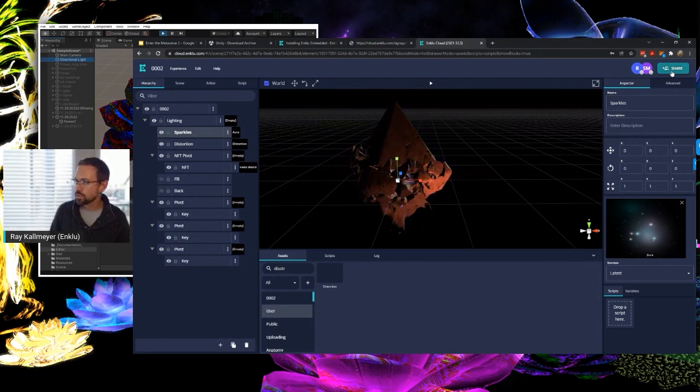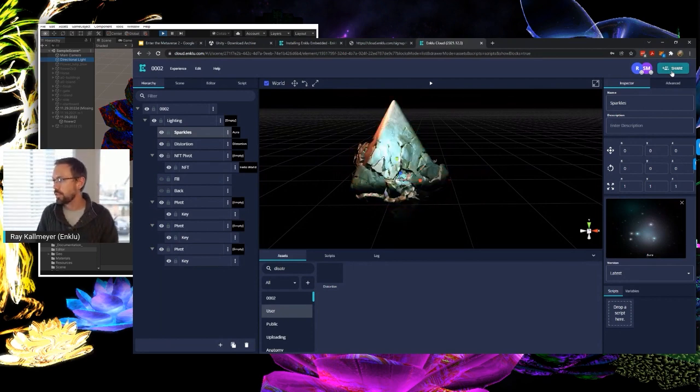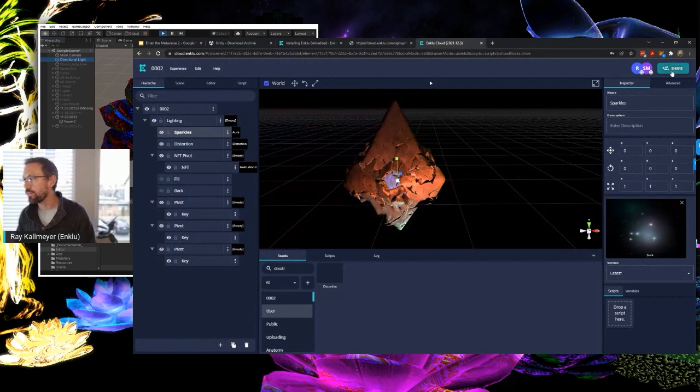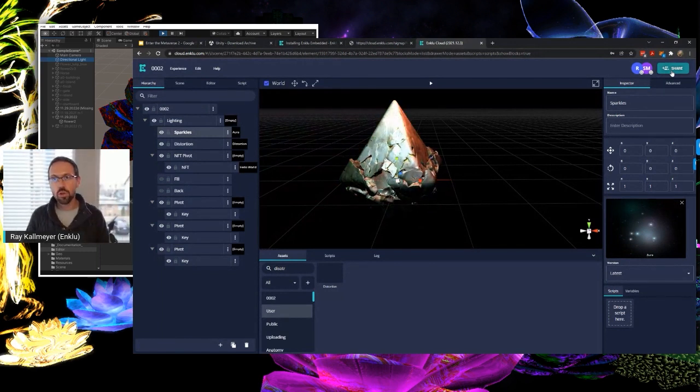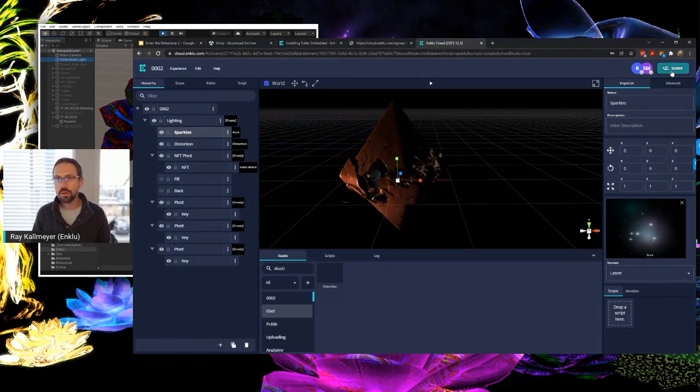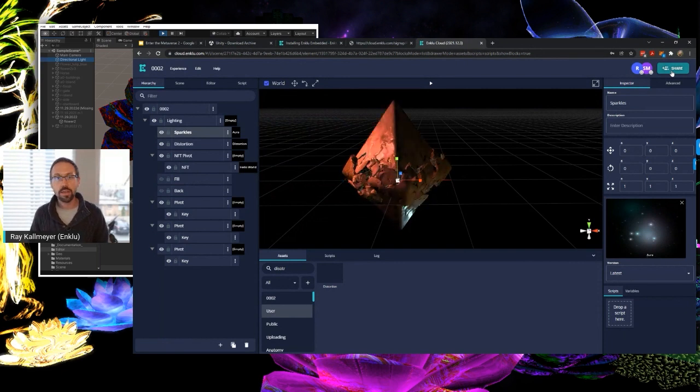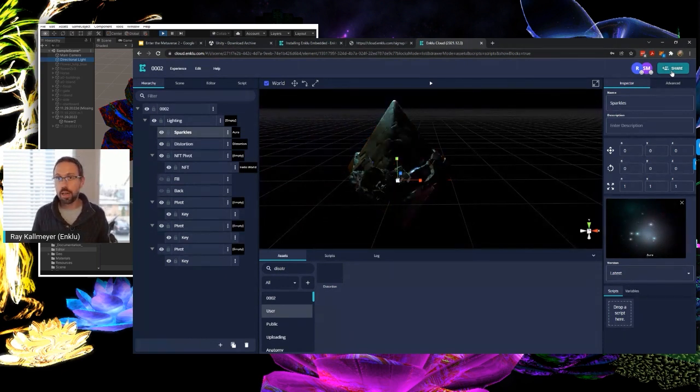Daniel asks, hi, what is the role of Unity here? If we're using just 3D assets on this presentation, why not do it from Blender or any 3D editor? You can absolutely export FBX, OBJ, and a host of standard file formats to Enklu Cloud. You could, and a lot of our users do that.